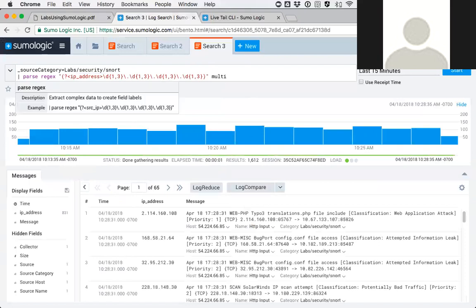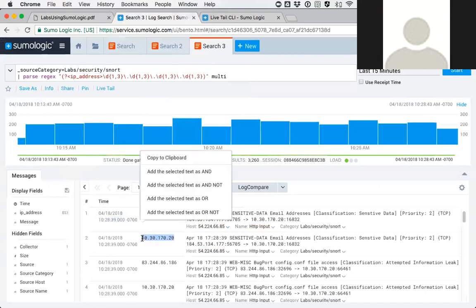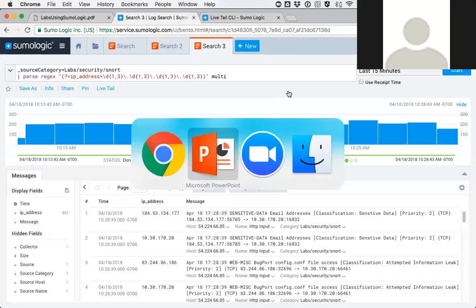But if I have several fields in a message, I can use the multi. Let's say that I had several users within a message, or several email addresses, or in this case, several IP addresses within a message. What it does is it parses out each one. Notice that the message in line 1 is the exact same message in line 2. The messages themselves are the same, but it's parsed out the first IP address here and the second IP address here for you, so that you can have all IP addresses being parsed out as you need to. All right, great. No questions. Let me move forward.